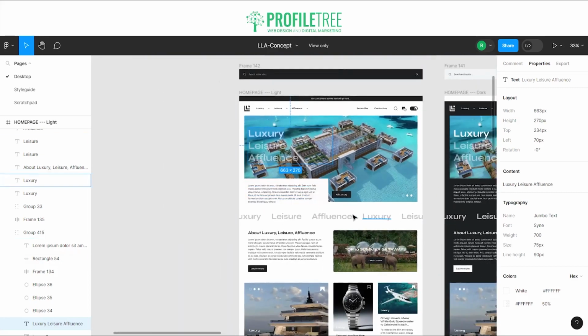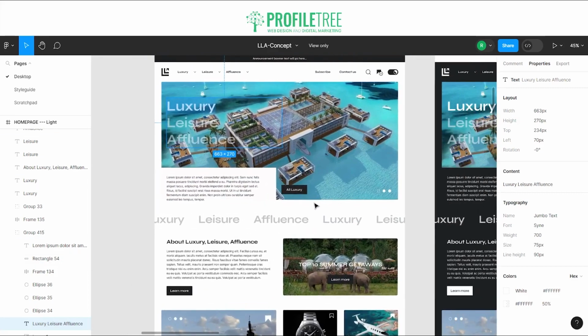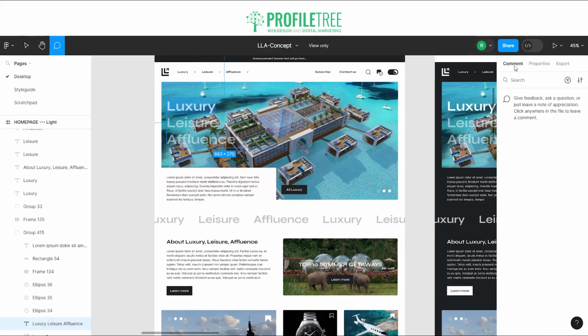And of course, the UI and UX designer and web developer will have to do some collaborative work. So the best thing that they can do is by giving feedback or asking questions. So I can drop a question on here if I need to. If I just click on that, I can add a comment.